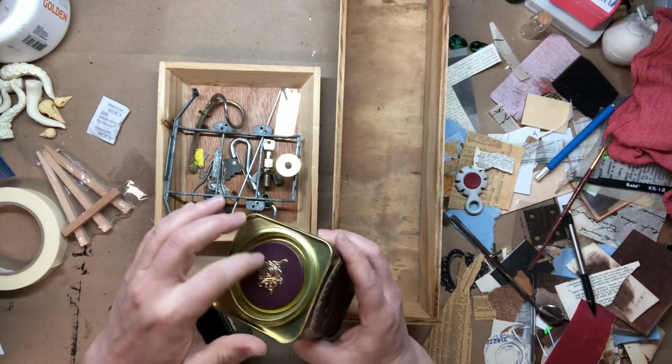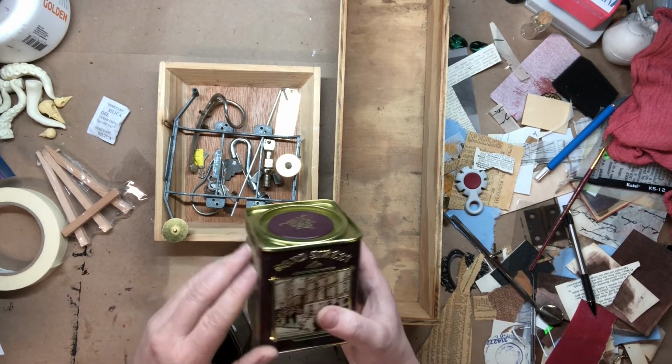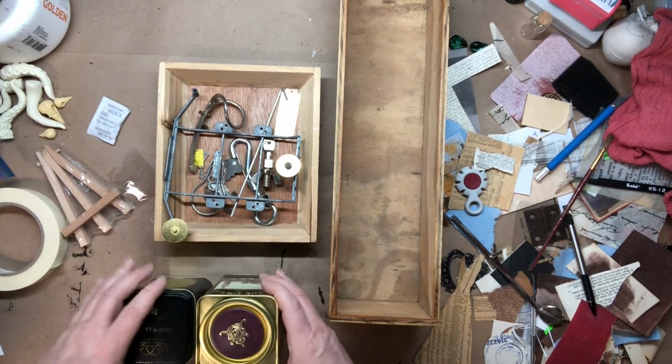I want to see if I can get the lid off of this, because if I can, it would make it really easy to put an LED light on the top of that. It can easily be removed, and the person who gets the assemblage could change the light, because I would hate to have it burn out.